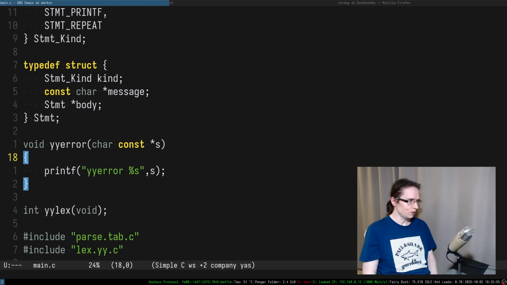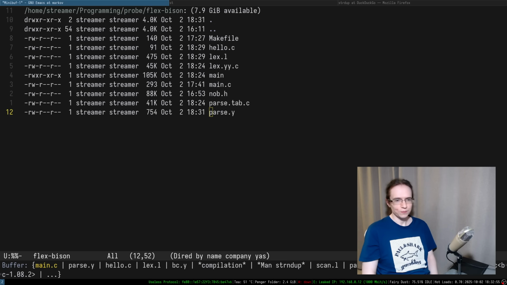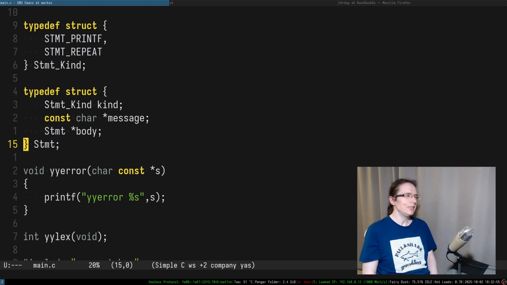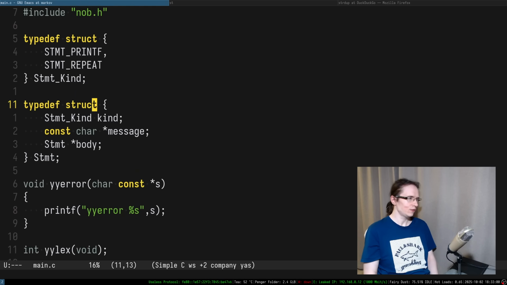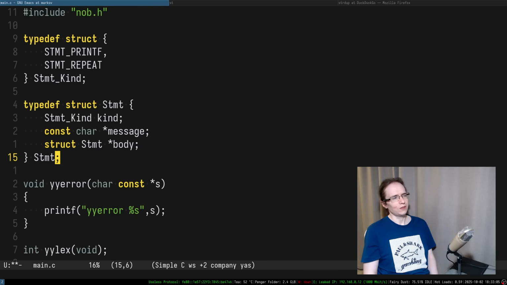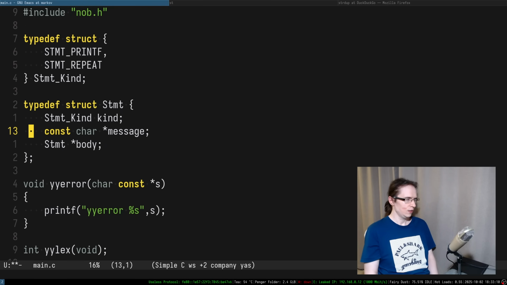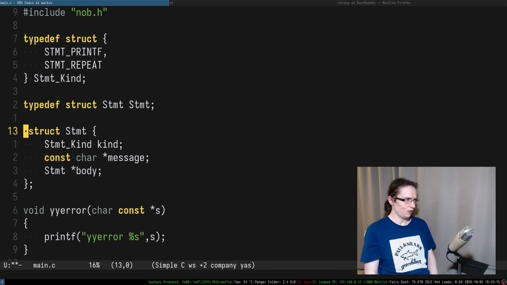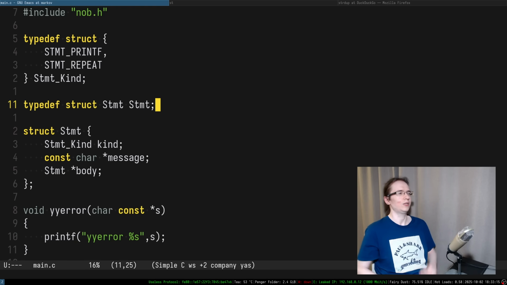So all right. It's more like a linked list, so it kind of turns into a linked list. And by the way, because of that, we probably have to also do something like that. Not necessarily, we can forward declare the whole thing. So I'm just going to grab this kind of stuff. So it's STMT, and this is just that. So yeah, we can self-reference.